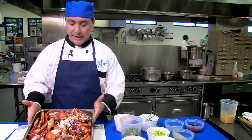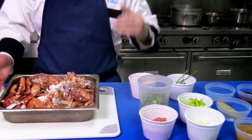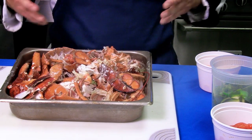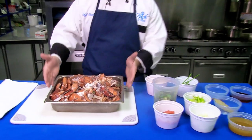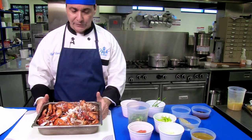In here you're going to find the lobster shells. If you saw our episode on how to steam, cook, and crack lobsters, this is what we have left over — actually we have even more left over. Some of the shells we're going to use to do a sauce called cardinal sauce, and the rest today we're going to do a nice lobster bisque. So we have about two pounds of lobster shells here.